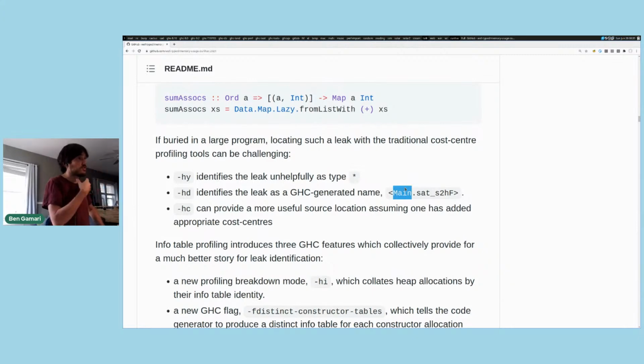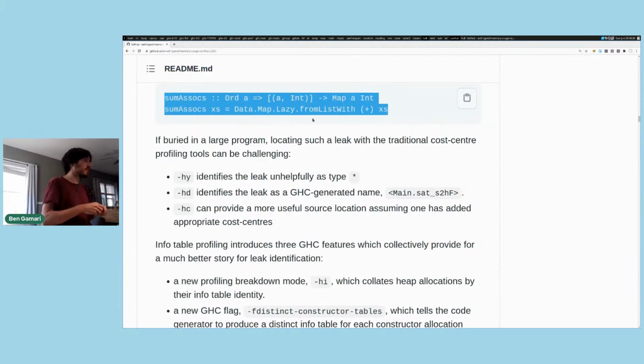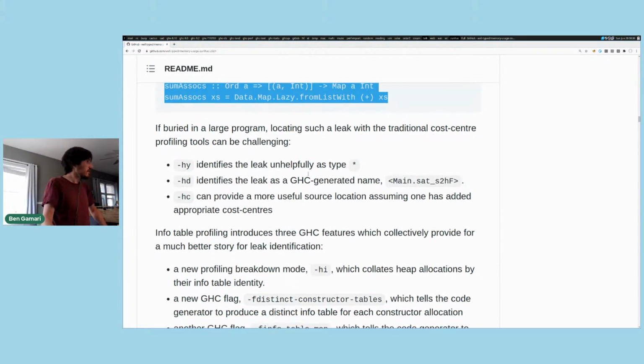It's not a source location, so you have to really dive into GHC internals to get insight. And again, you can use HC to provide a sort of source location, but if this program is buried somewhere inside of a larger system, then it can be quite difficult to find that sum_sox is even the bit, or its surrounding code is the bit, you want to be looking at.